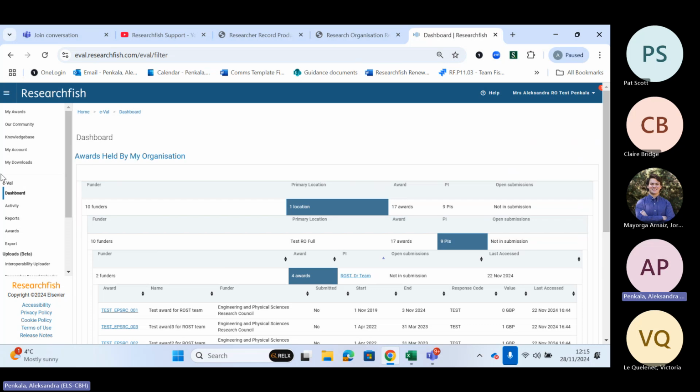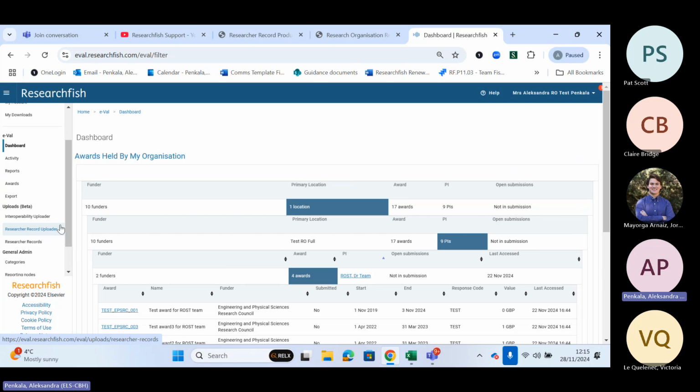And now I would like to move to a different section under the uploads section, and we will be talking about the researcher recorder and interoperability uploader. So as you probably know, the main goal for Researchfish, and probably your main goal too, is the same: to reduce the reporting burden on researchers.